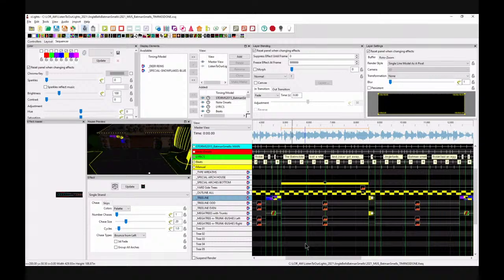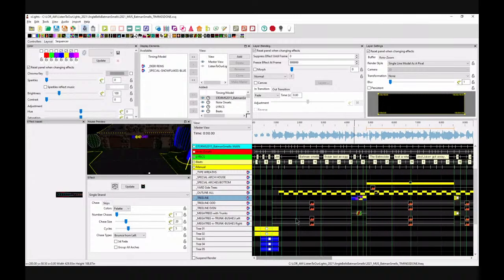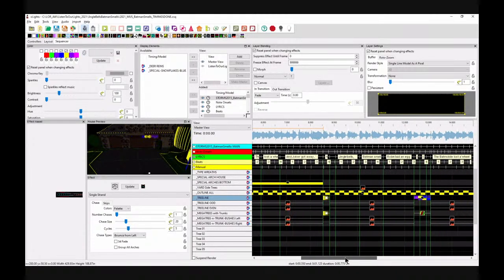Okay, so now it's really just a matter of speeding it up so it looks about right. So that's way too slow. Let's try 3. Let's try 5. Whoa, that's way too fast. So let's see. This is from after. Actually, you know what? I'm going to have this go from the intro. And now if I do 5, that looks better.